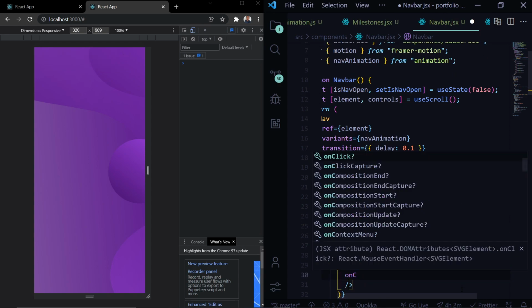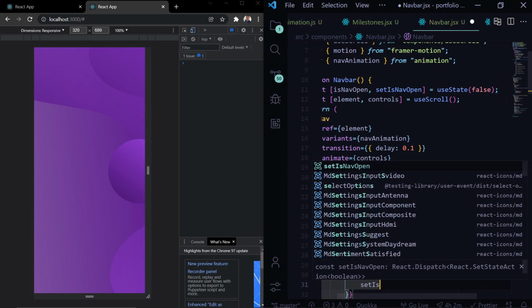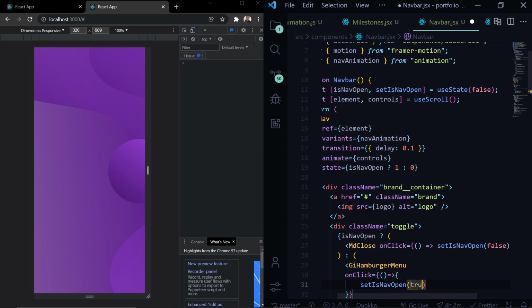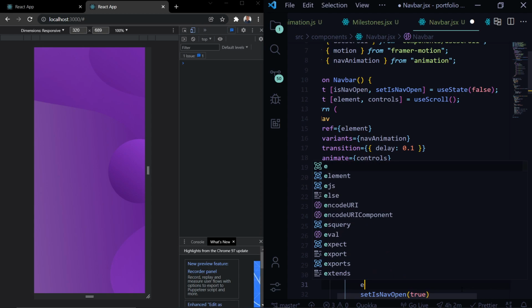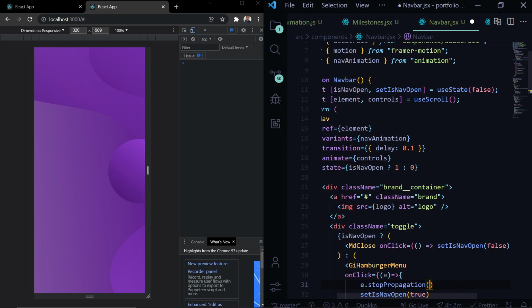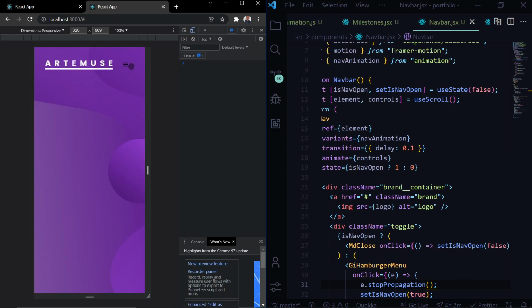And on-click, we'll set is nav open to true. We'll also have the event here, and we'll stop the propagation by e.stopPropagation. Okay, we still need to work on it.